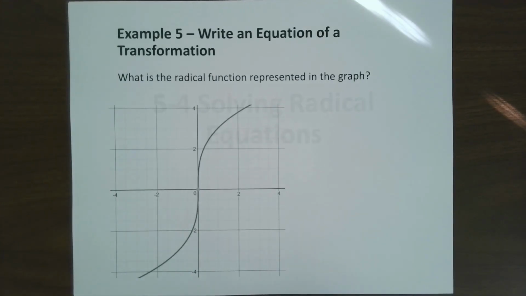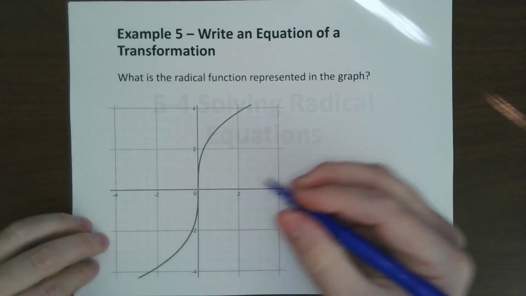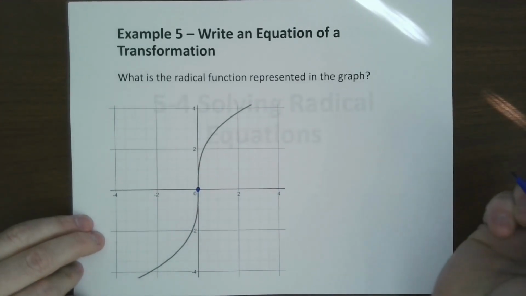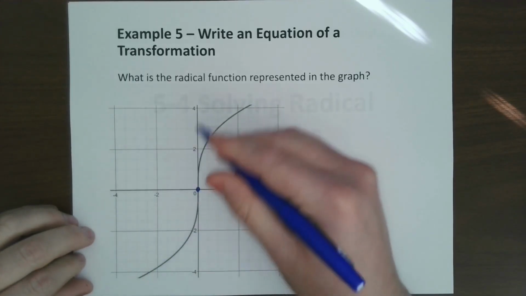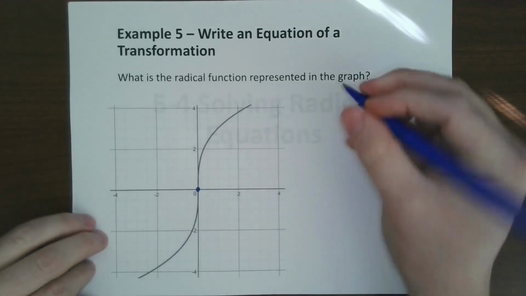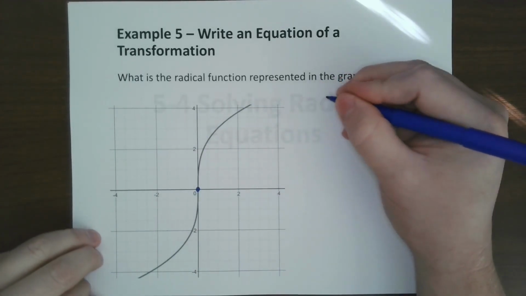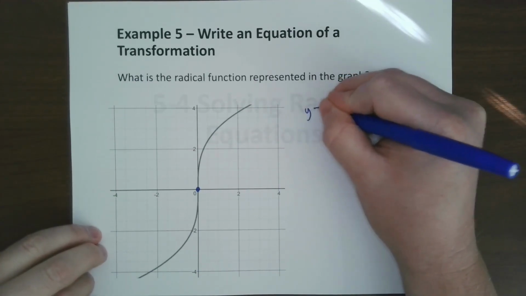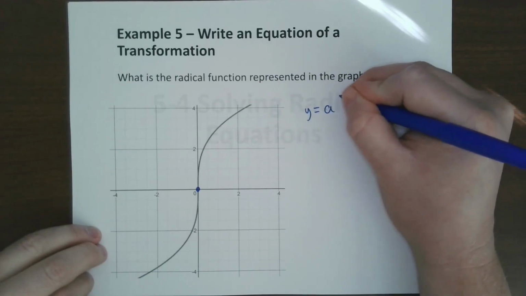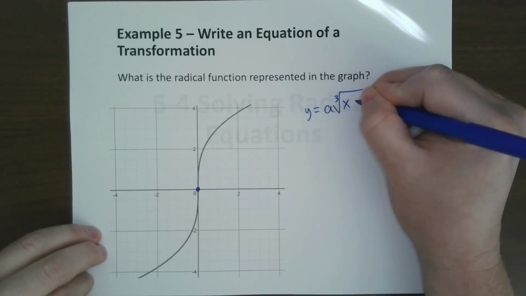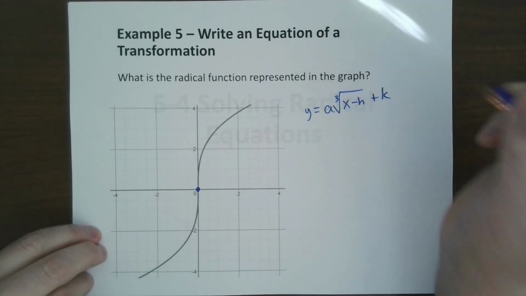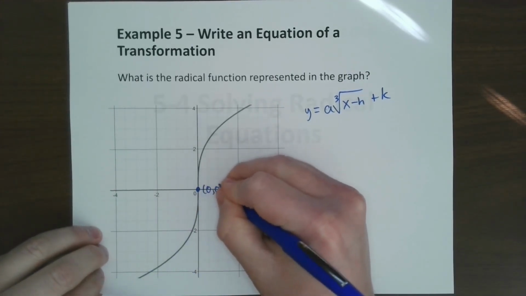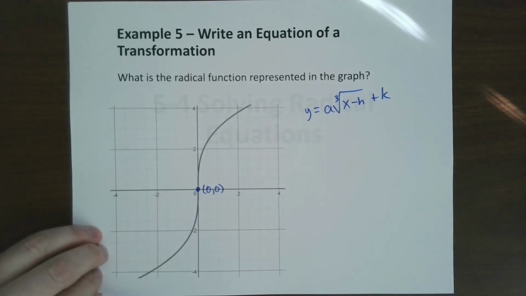So how do we write the equation from a graph? First, we got to identify the center point or the vertex point, which is right here at 0, 0. And we know this is a cubic shape. It's an S curve. So we can assume for the most part that it is. So we can use this formula, which is a times the cube root of x minus h, plus k. And we know (h, k) is 0, 0, because that's this point. We just got to figure out what a is.